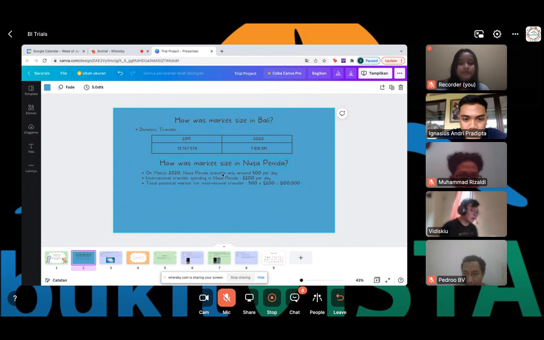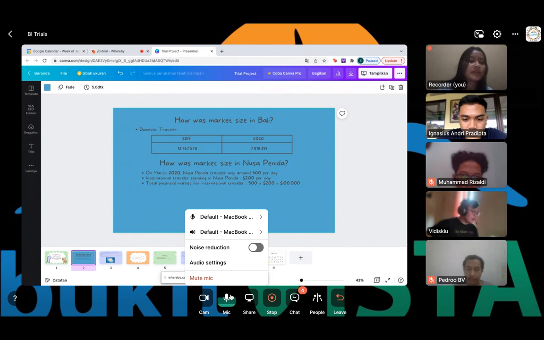But I agree, maybe the solution itself, in general, in normal circumstances, it might work, this kind of thing. But in the Nusa Penida case especially, it's a special case. It's a small island near Bali, and we haven't seen a lot of activities there. You have to make the market as opposed to using the market in Nusa Penida in this situation. But that's it from me. Thank you very much, Dipta, for your presentation.